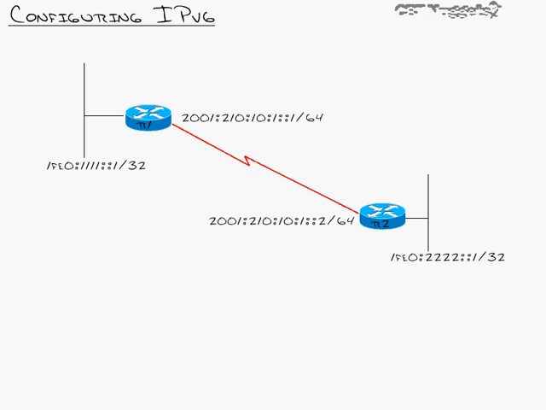We'll look at that. I'm going to use a very simple topology to demonstrate configuring IP version 6 addresses, just because this is the first time we're seeing it, and I'd like to keep the focus not so much on a large network as on the commands to set up IP version 6. Now, before we get into the config, let's talk about what is on this diagram. I've got two routers, router 1 and router 2. These happen to be the same two routers I used to demonstrate frame relay, so there is a frame relay cloud sitting in the middle that I just have represented as a WAN link here.